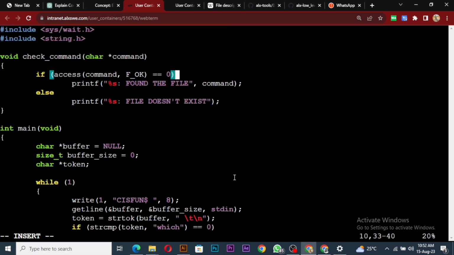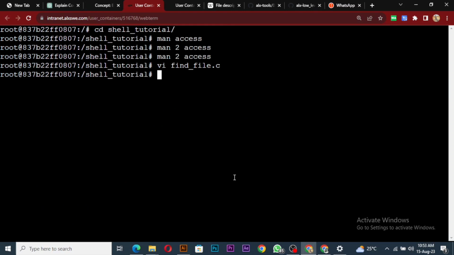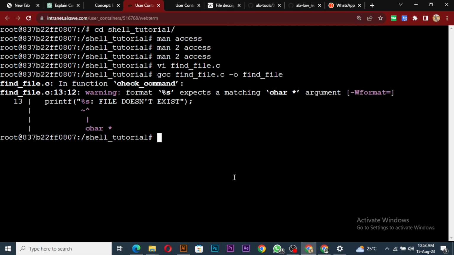Okay, so let us test and check for any errors we could get. Since we don't have any flag, let us just run find_files. Let's put it with just one argument. Okay, so it says file doesn't exist.